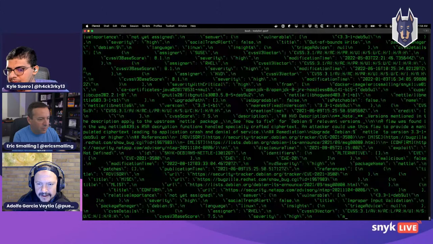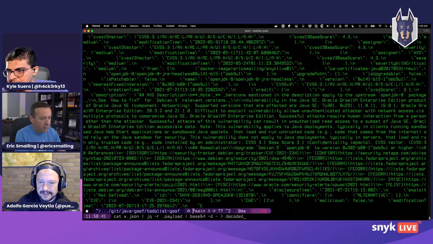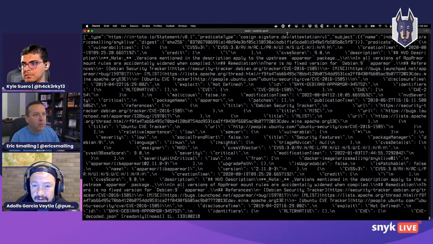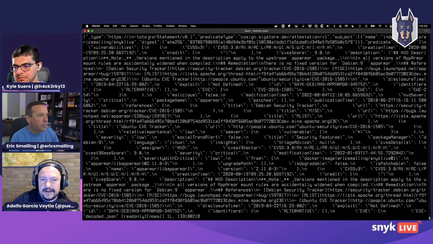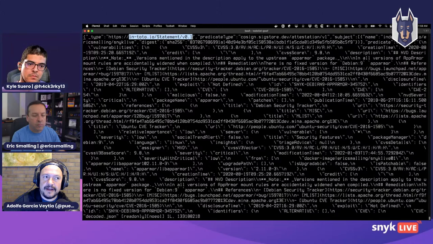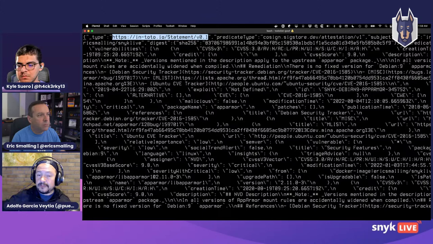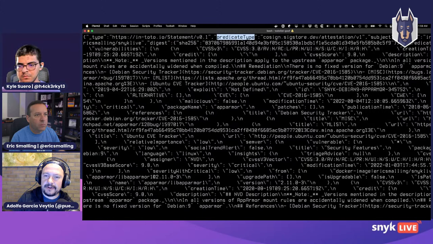Yeah, so what we're mostly interested in right now is the topmost part of the output. As you can see, it's an in-toto statement. Cosign uses the in-toto format for attestations. in-toto is a great open source project geared towards securing the whole supply chain of software projects. Highly recommend. It's under the CNCF umbrella as well. And if you see under the predicate type, it uses the cosign generic attestation.